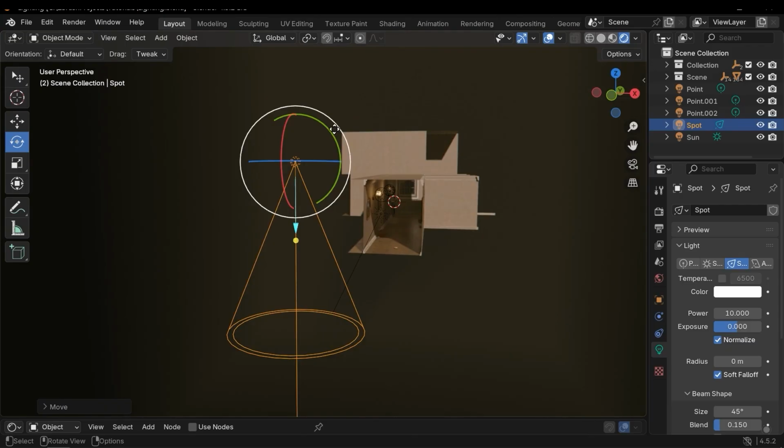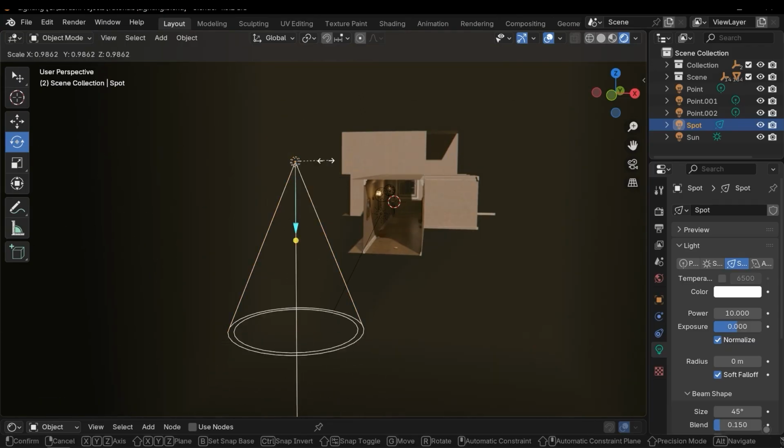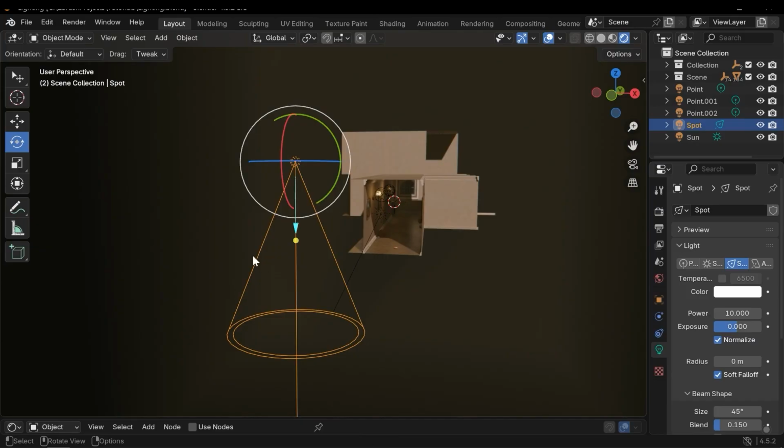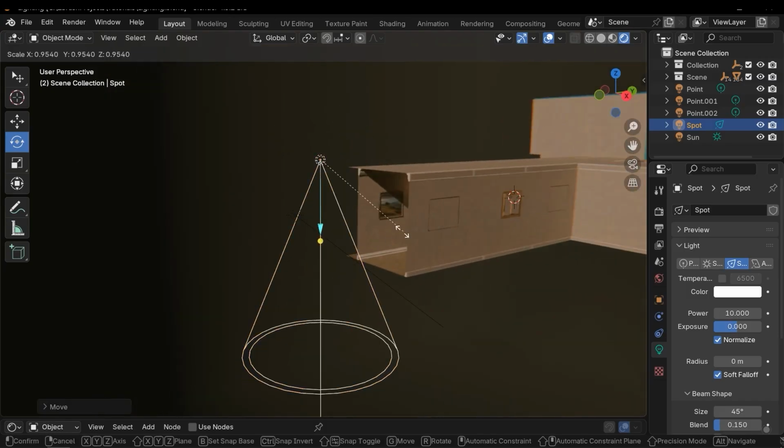We can rotate it, move it, and scale it using the S key to increase the range. Based on its shape, the light will start in a small range and it will increase. Right, let's scale it down.